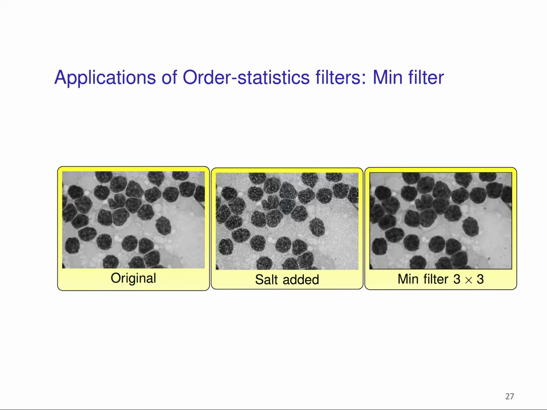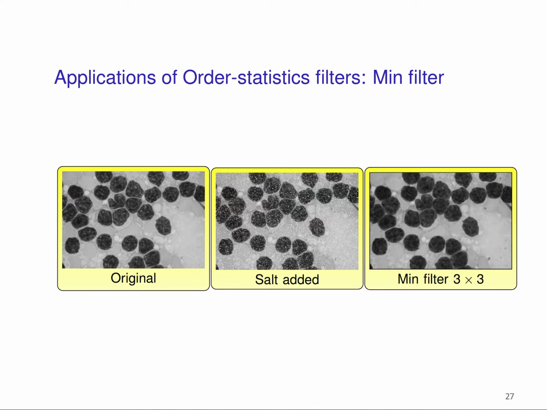So, for example, if you look at this original image here, we've added salt noise, and you can see that by the white dots. I would like to get rid of the salt noise. Remember that in a grayscale image, if it's 8-bit, the pixel value goes from 0 to 255, so the larger the value, the closer to 255, the brighter it is. So I have a lot of bright values here.